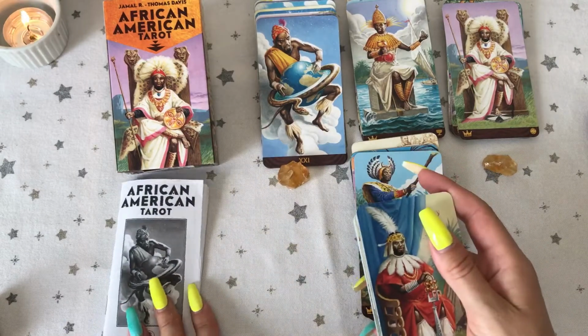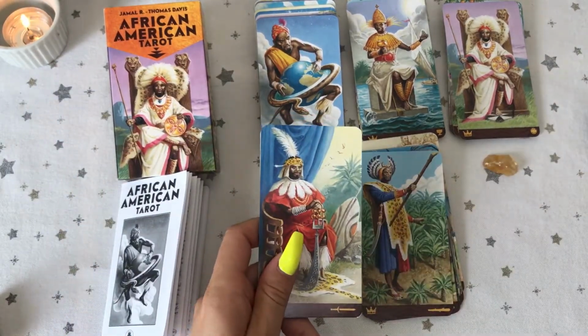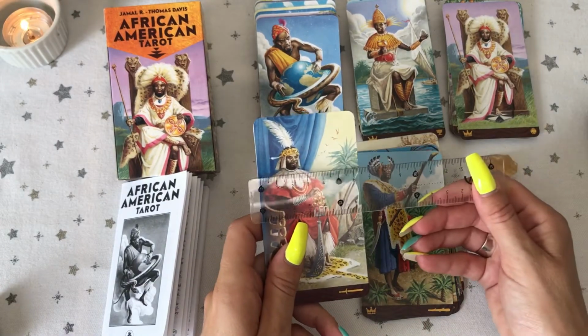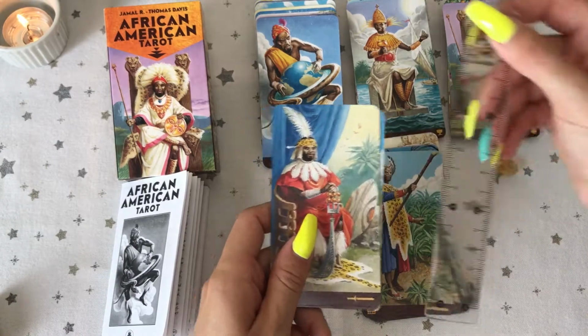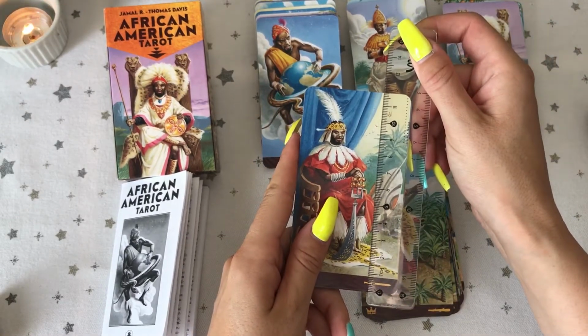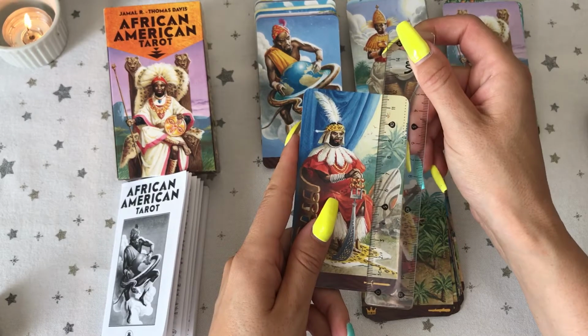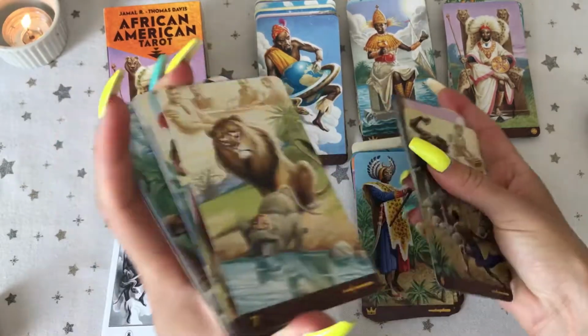So these are the cards. Let's check their size. 6.5 centimeters by 11.8 centimeters. They're quite small and very easy to shuffle.